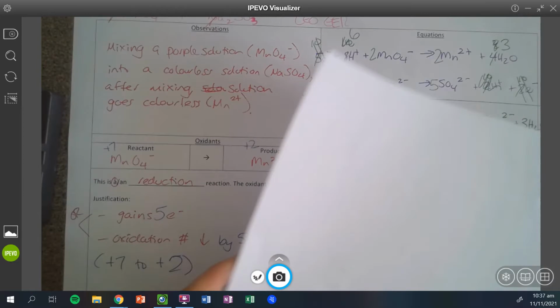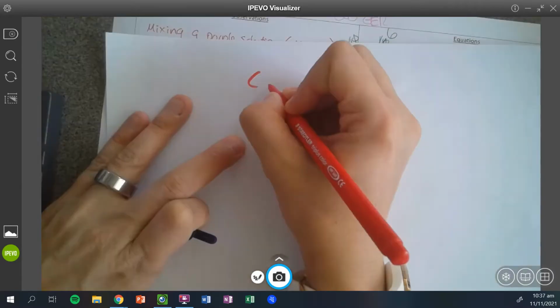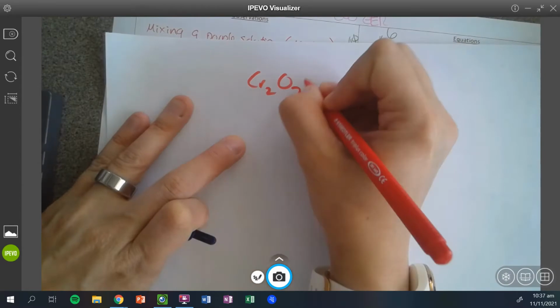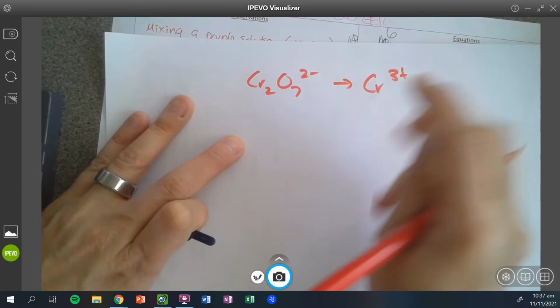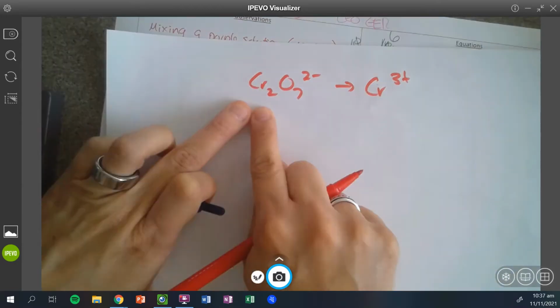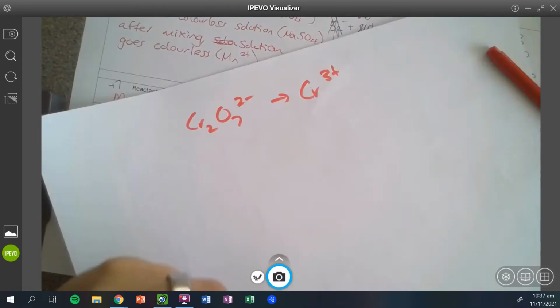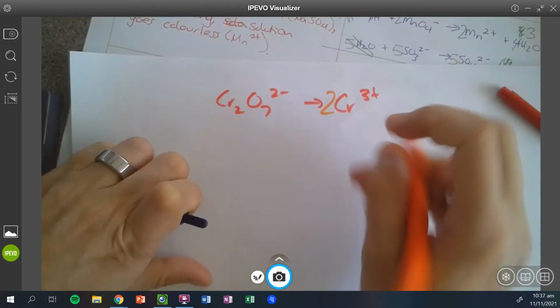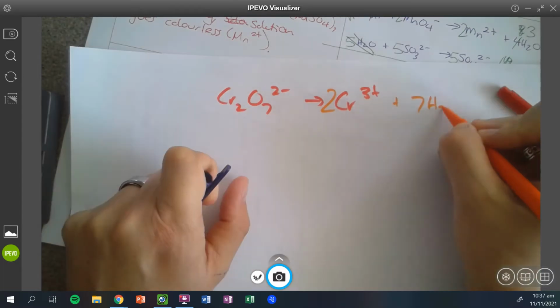Anyway, some things I just want to point out before you all run away. Can you pause? Be careful with dichromate when you're balancing it. This one is a 2, so you're going to need to put a 2 in front of dichromate as your first step. A lot of them don't have that, but dichromate does, so don't forget to balance that and then put in, say, for example, your water molecules.